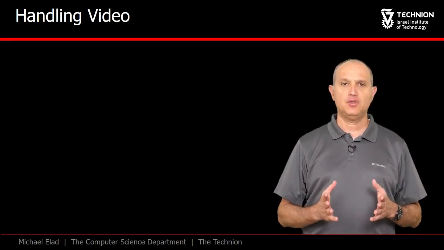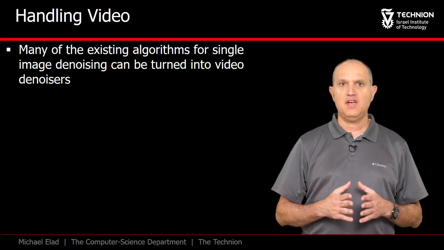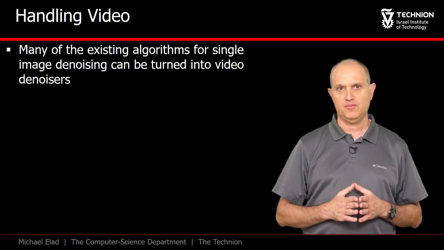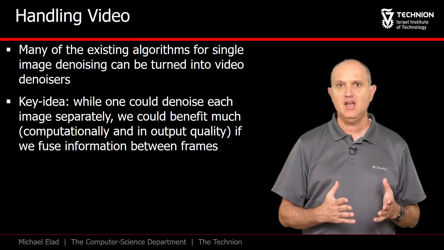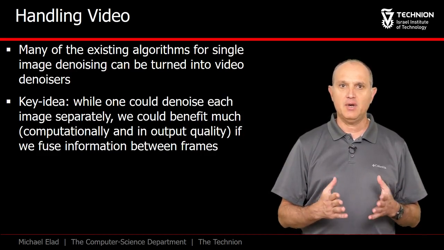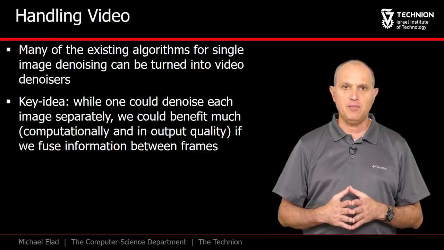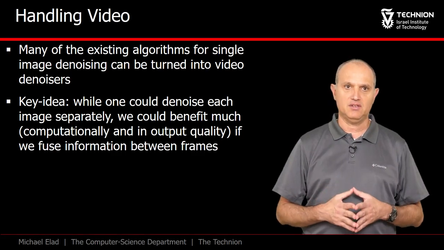Let's say a few words on denoising video, image sequences. All the ideas we presented in this chapter could be brought to serve video. Yes, we can always filter one frame at a time independently, but this is far from the best we could do. The key idea in migrating to image sequences is to exploit the redundancy between frames in order to get both faster and better denoising effect.